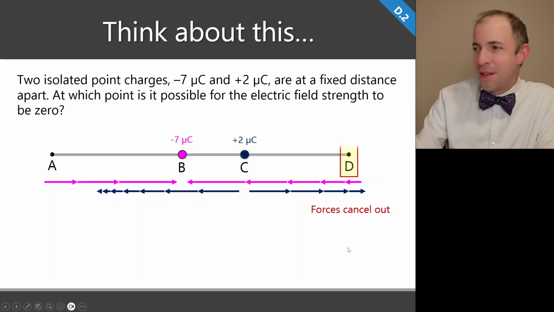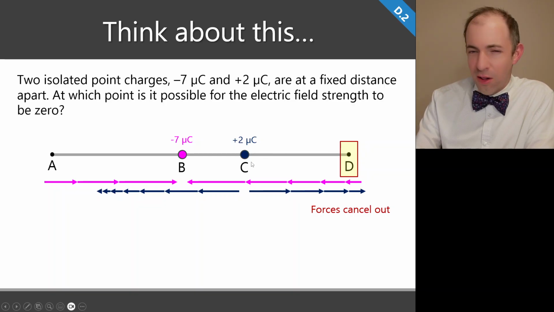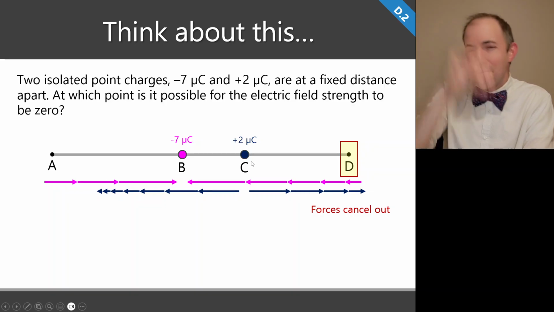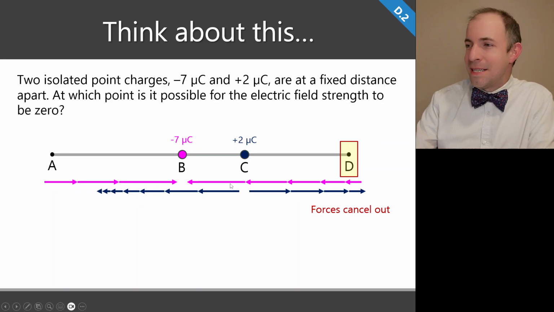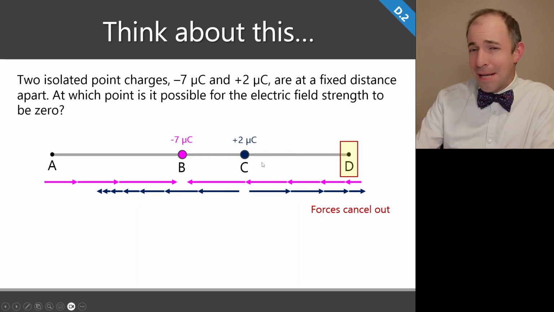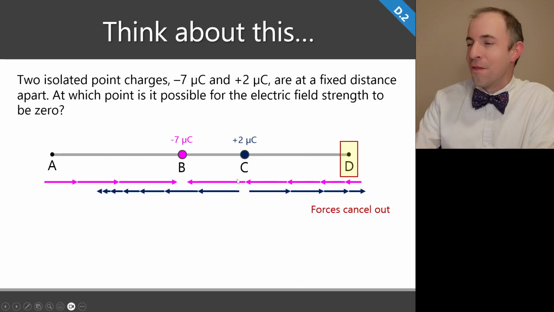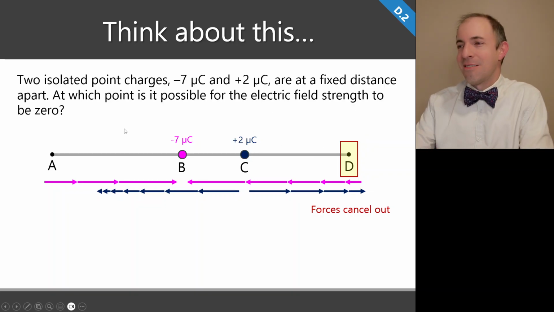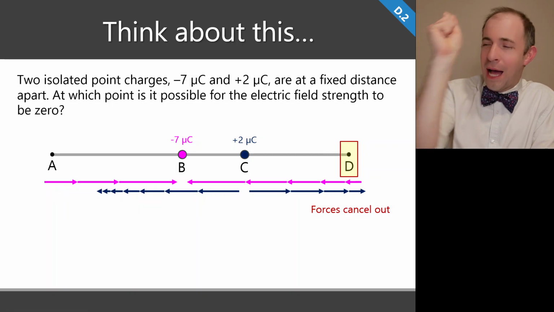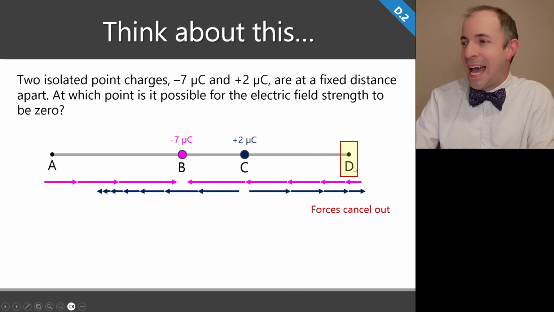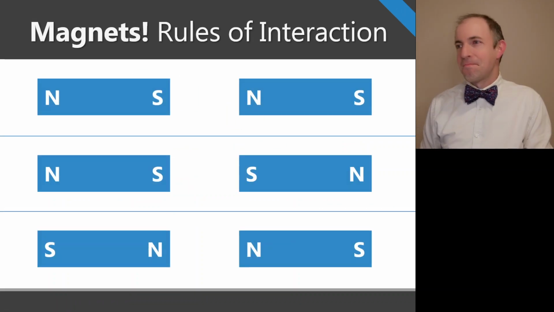One way to think about this is you are closer to the smaller charge, and the closeness to the smaller charge ends up canceling out so that it gives you about the same impact as being farther away from the larger charge. So that is something that you'll see later on, but both the distance and the charge impact how big the force field is. At D, we have the possibility that they can cancel each other out.